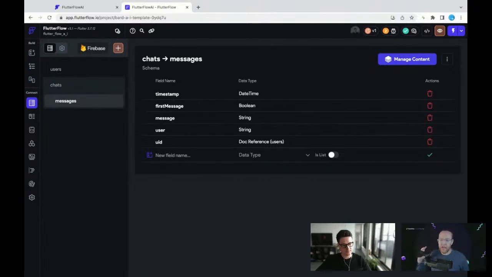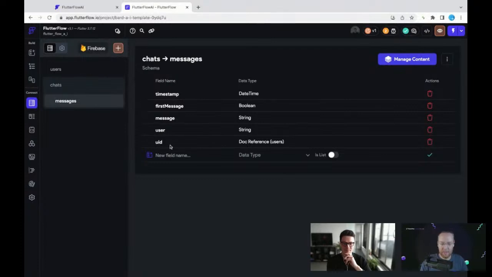Okay, so the idea is that we've got this left-to-right UI, and two different parties talking, a robot and a person, and we need to be able to distinguish those two. Exactly. This is why it's kind of interesting and can be confusing, because these chats are owned in our backend by users, but in these chats there are also two users, so it can be a little confusing when we look at it. Exactly.